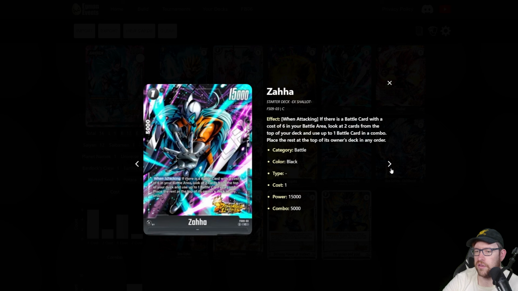We have Zaha. So when attacking, if there's a battle card with a cost of 6 in your battle area, look at the top 2 cards of your deck and use up to 1 of them in combo, and then place the rest on top in any order. So this does let you kind of do that, but it's a little bit trickier. But again, we do have these ways to sequence the top of our deck.